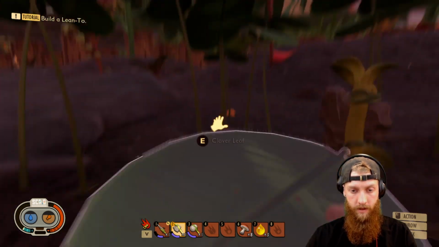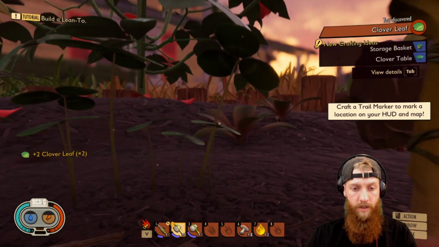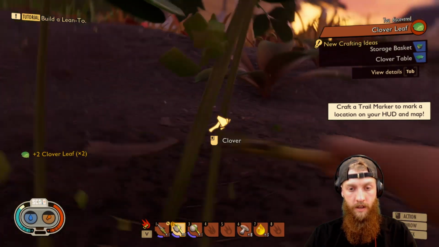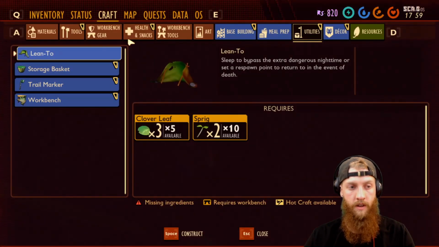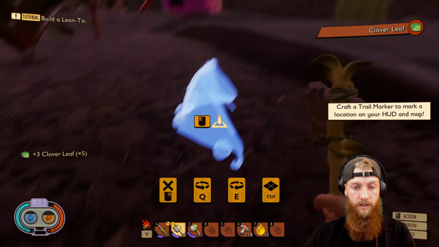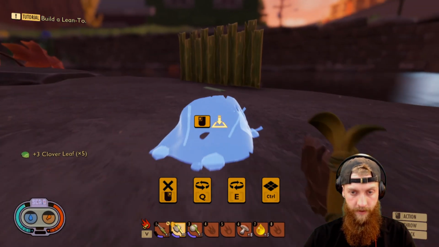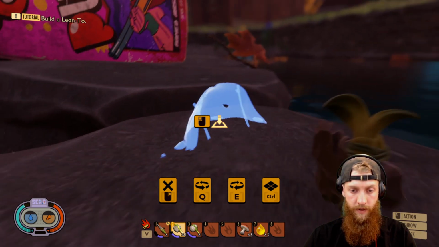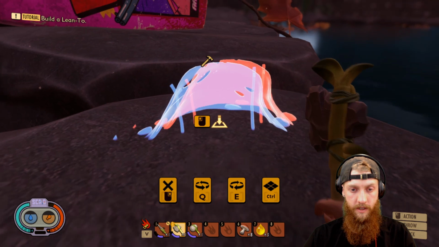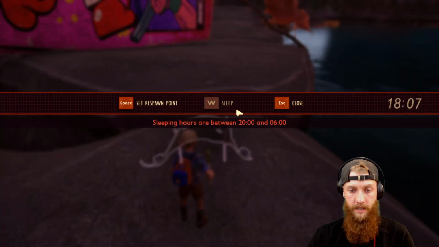There we go. What does that do for us? Alright, so we got, that is number 3, 4, 5. Let's craft that lean-to. Perfect. Now, obviously we aren't going to need this very long, but we'll build one anyways because it's going to be nighttime soon.